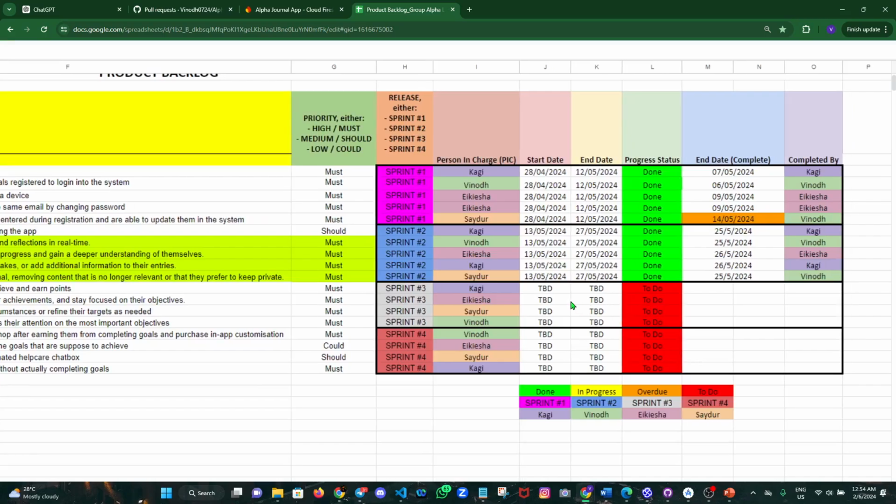Our progress was initially stated to start on the 13th of May and end on the 27th of May, and all the progress is done, with the estimated time to complete being around 25 to 26 May.